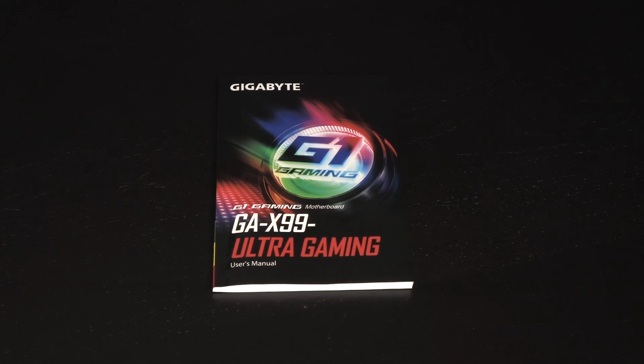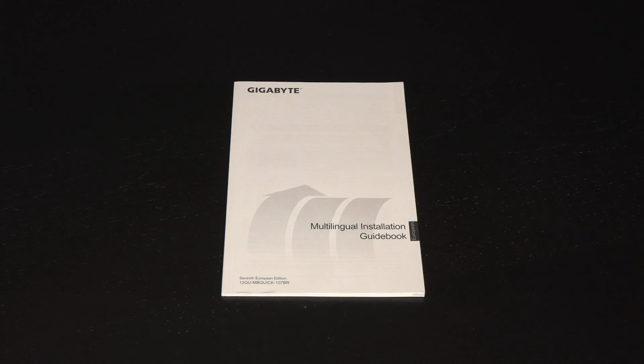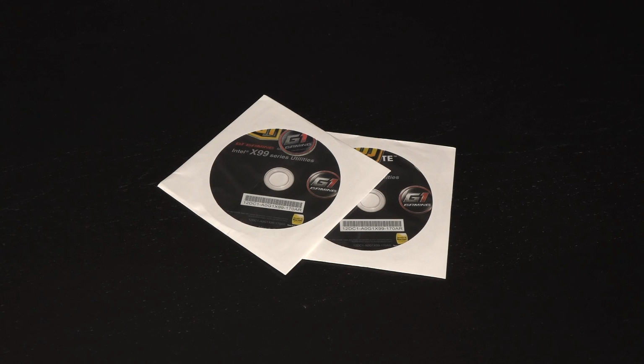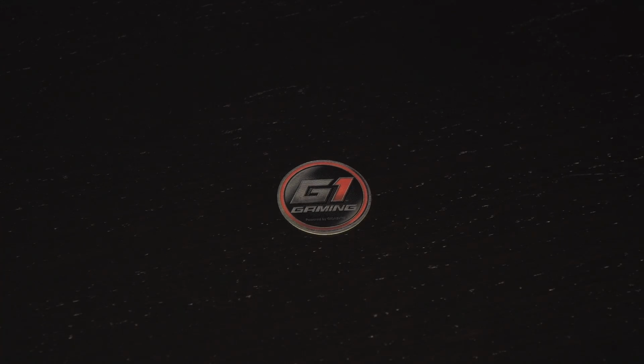Here's everything that comes in the box. First up is the user's manual. This is a multilingual installation guidebook. These are SATA cable labels. I like that they're color-coded so it's easier to remember which drive the cable is plugged into. You get a couple software CDs and there's even a Do Not Disturb door hanger. Included is a G1 gaming case badge.